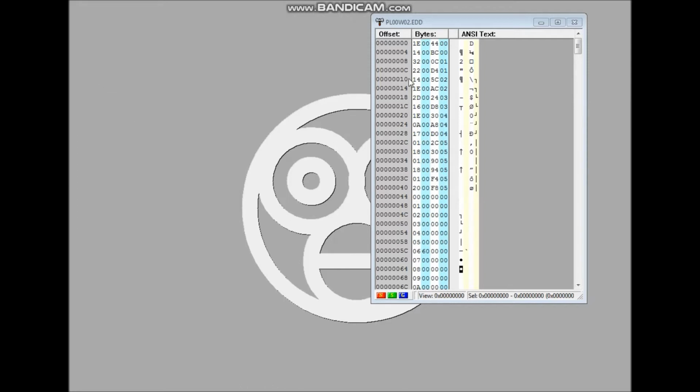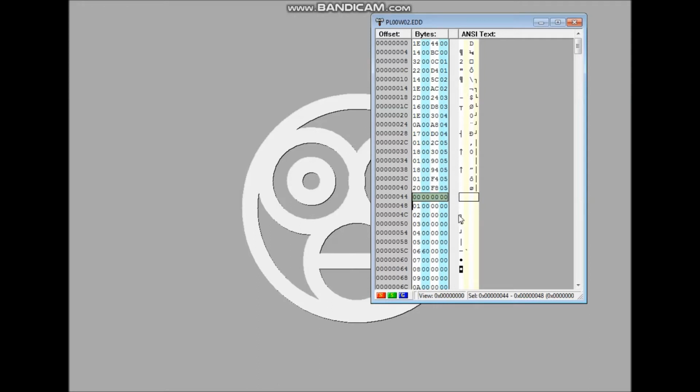The whole entire structure is 4 bytes long, so every time it's 4 bytes, 4 bytes, 4 bytes, 4 bytes. At the beginning of the file is the actual sequence data, and basically it's the offset and how many frames are in a sequence. So at the start here, 1E is how many frames are in that sequence 0, and its offset is 44. Here you can see 44. This is the first frame, frame 0, from the EMR.